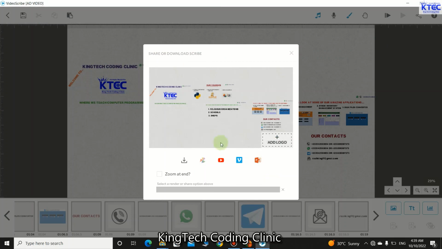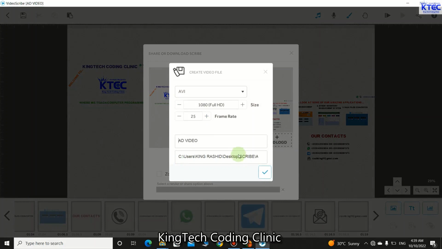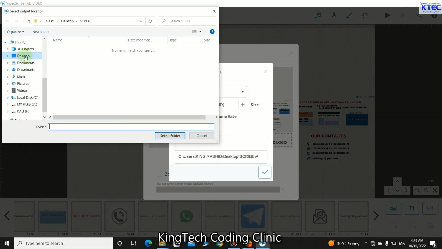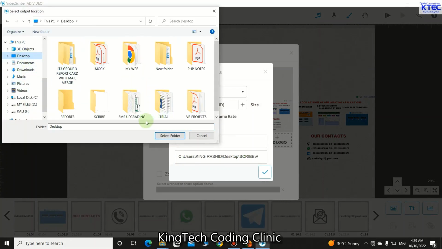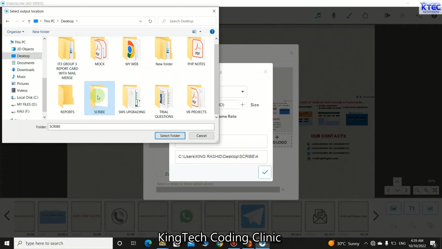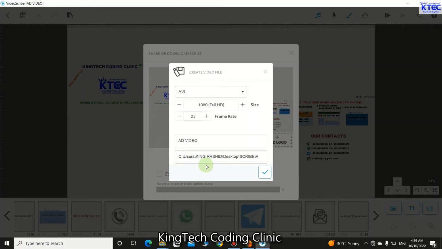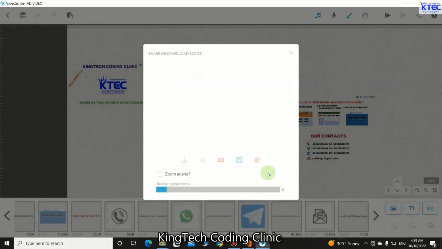So with this, once you are certain with everything, just go ahead and click on this, and then you choose your desired location. You would want to keep it on the desktop, so you choose desktop and choose this folder like Scribe. I already created a file there, so I'll select that folder. So everything is now up and running. I'll just click on this one, and then it will enhance this with the different scenes you've just added. It will take time to finish, to render everything.